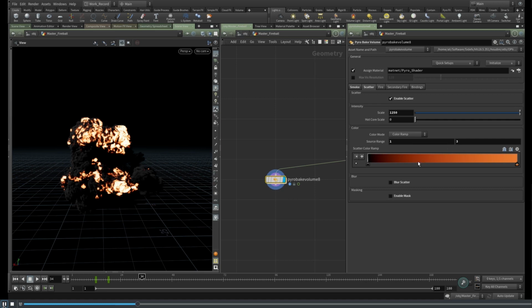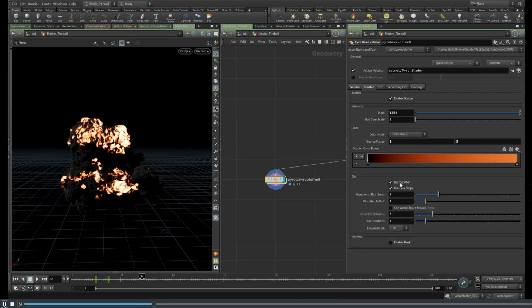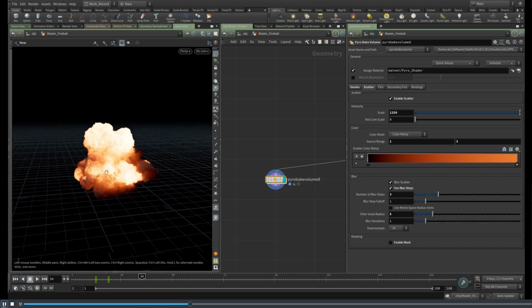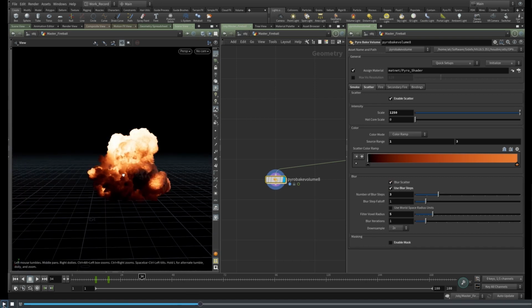And the end result is what you see in the viewport now.